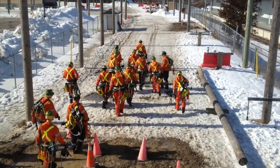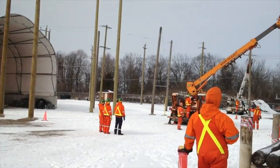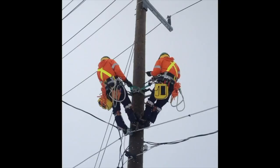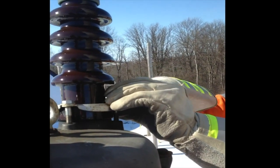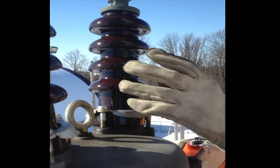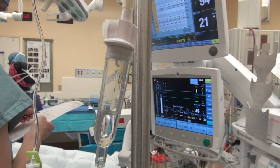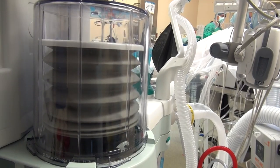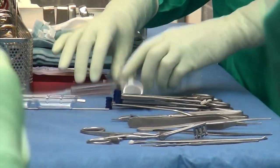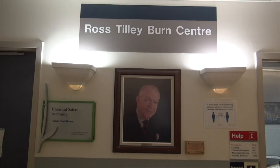In 2017, Elijah Carruthers was a third-year apprentice studying to become a power line technician. But during a shift, in a rush to get back to work, he skipped the important step of putting on his safety gloves. 'It didn't take long for me to make a wrong move, and that's why I made contact with the power line.' The impact of touching the live wire with his bare hands was immediate and severe. Both of his arms had to be amputated above the elbow. Elijah spent several weeks recovering in Sunnybrook's Ross Tilly Burn Centre.